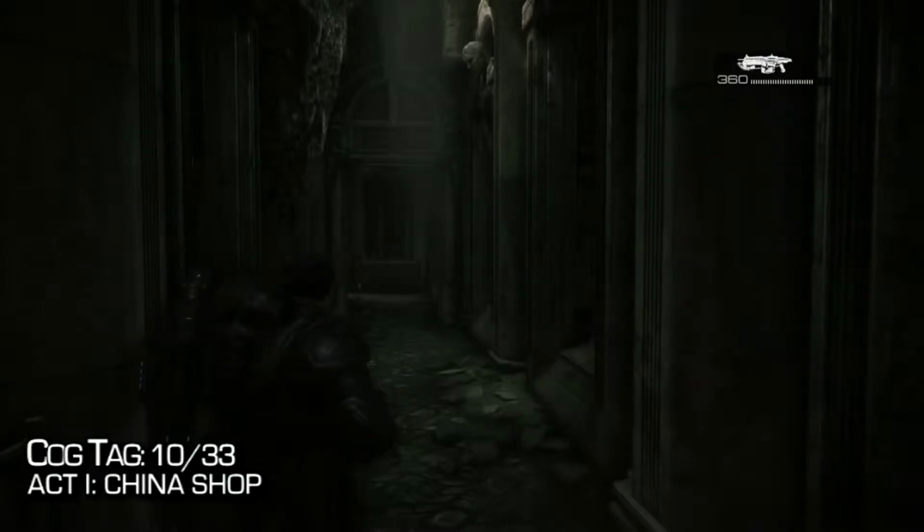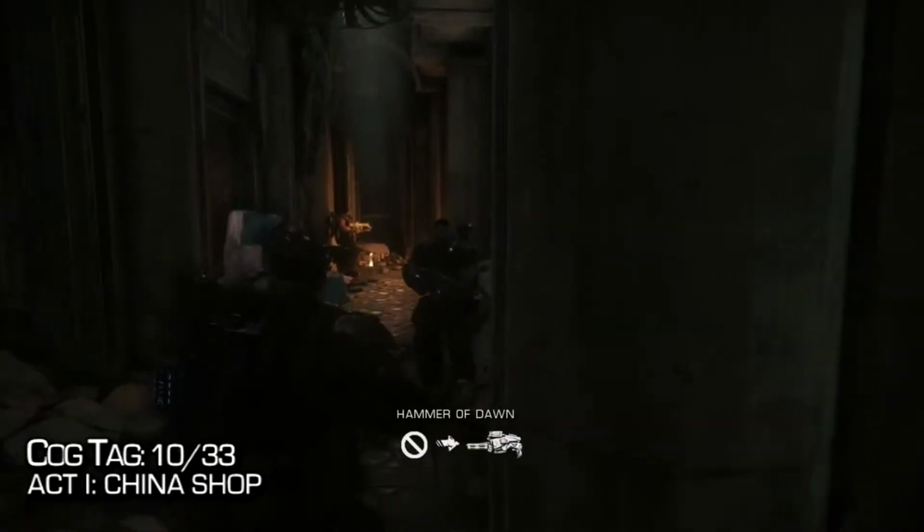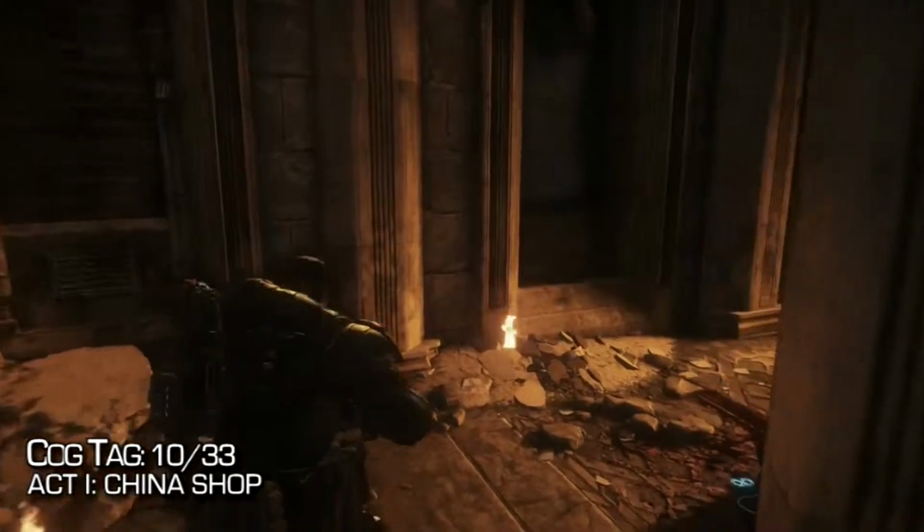At the very start of the China Shop chapter, instead of continuing forward down this dark hallway, we'll want to turn around directly behind us and then just continue and follow that hallway, and we'll end up in front of a large flame with the cog tag sitting at the base. Again, this is the very beginning of China Shop.